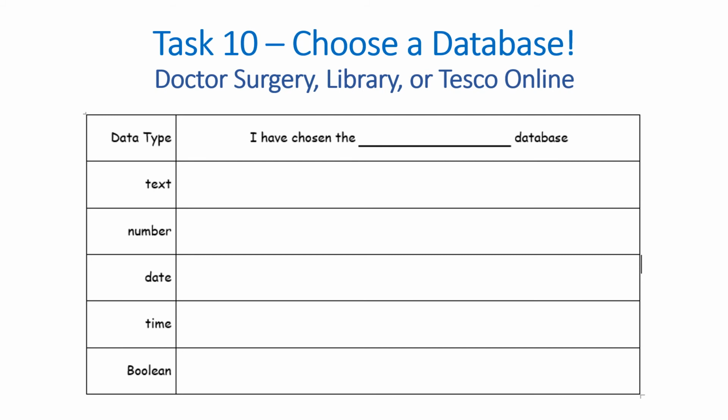So that's what I would write in this box. Beside text, I would say patient's name. What I want you to do is apply that thinking just for the last few data types as well. Okay, so I want an example of all 5 data types that you would find inside your chosen database table. And again, you can pause this video until you have finished and then we'll move on.